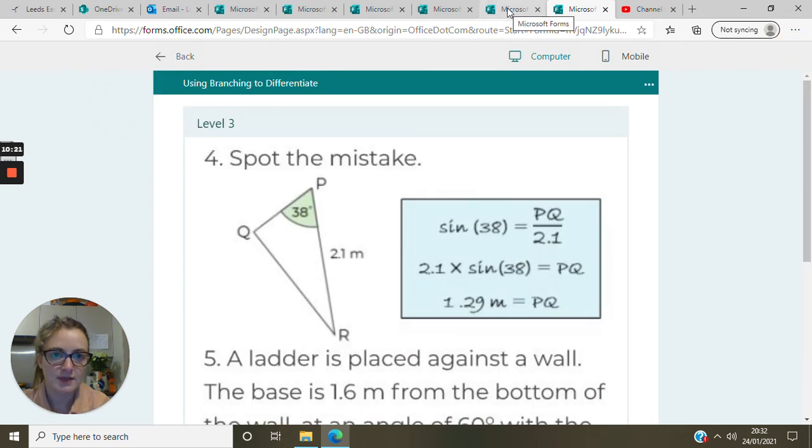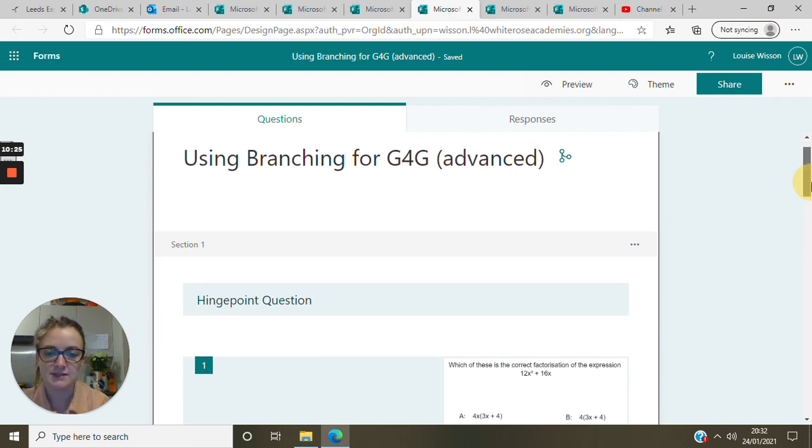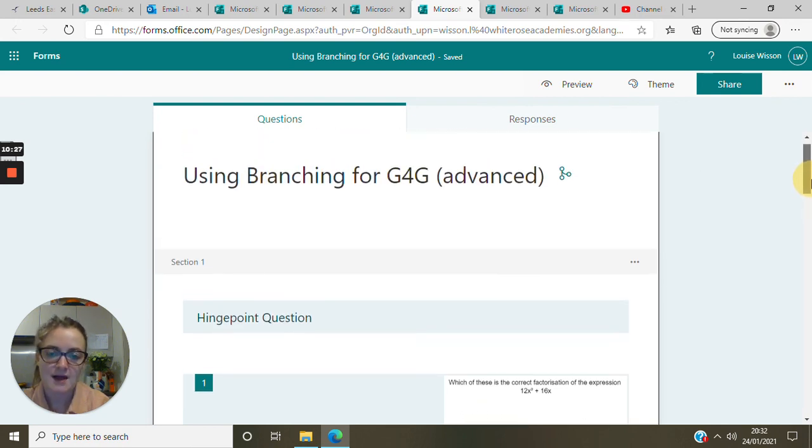Now this got me thinking about another way we could use branching. So this is quite sophisticated and might be really good for, say, one lesson a week. Like red zone would be really good to link your red zone to then a Green for Growth question, depending on what answer they put for their red zone, because it would take quite a while to build up. So I wouldn't recommend this for every lesson, because it did take me a little while to set this up.